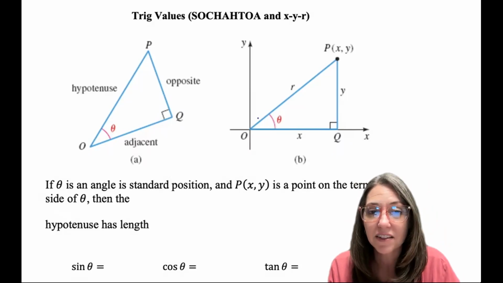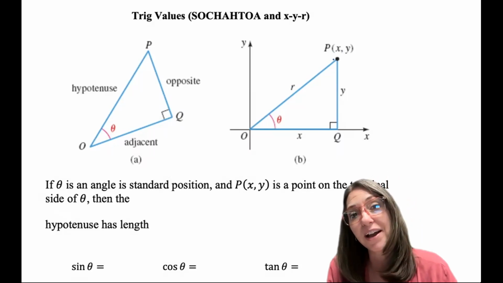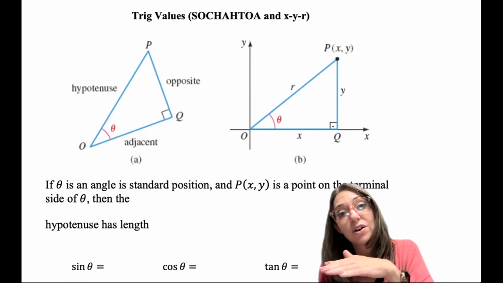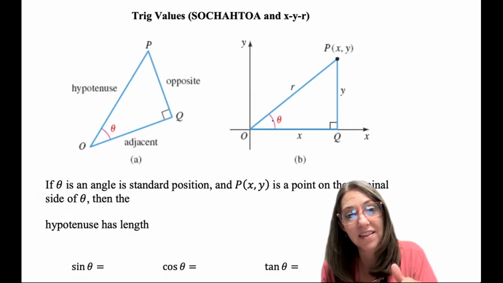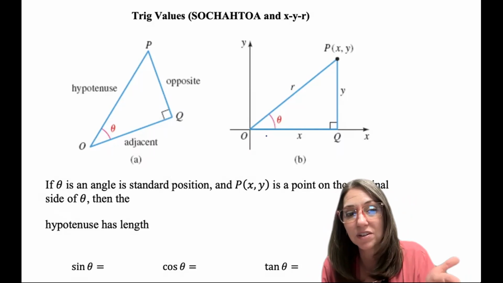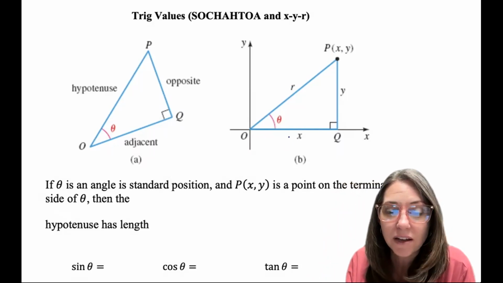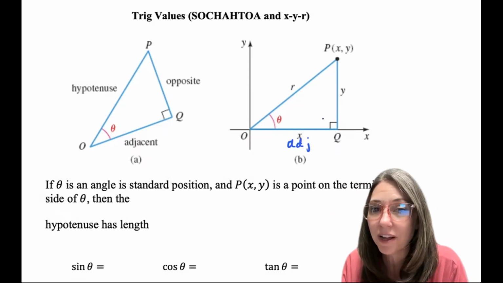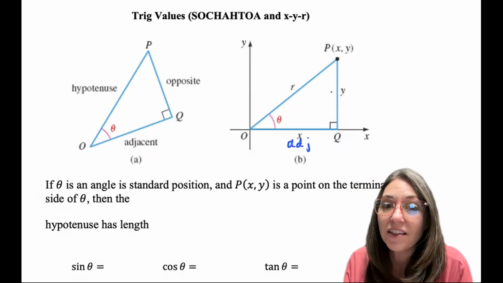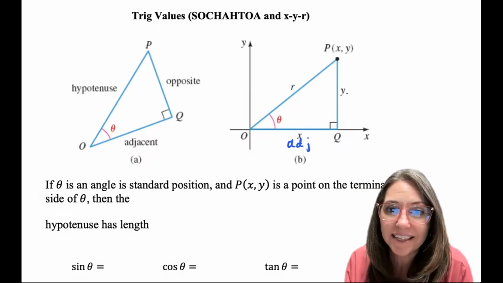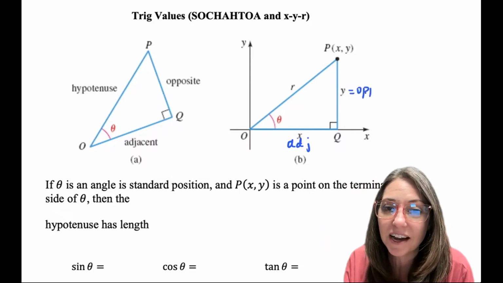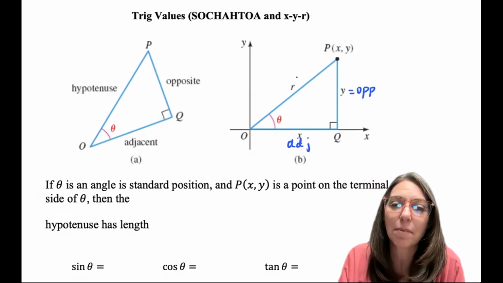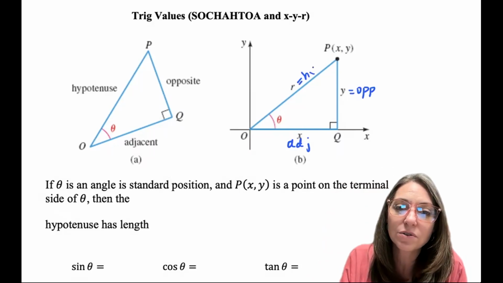Now, when you draw any point x, y, you can draw a triangle corresponding to that, and the x coordinate is always going to be the adjacent side. X is always going to be the adjacent side on any XY right triangle on the plane when doing trig. Y, the vertical distance, would always be opposite theta. So y is always going to be the opposite side. And we call it r typically because there's often a big circle around it, but it's the hypotenuse. So r or hypotenuse, those are the same things.